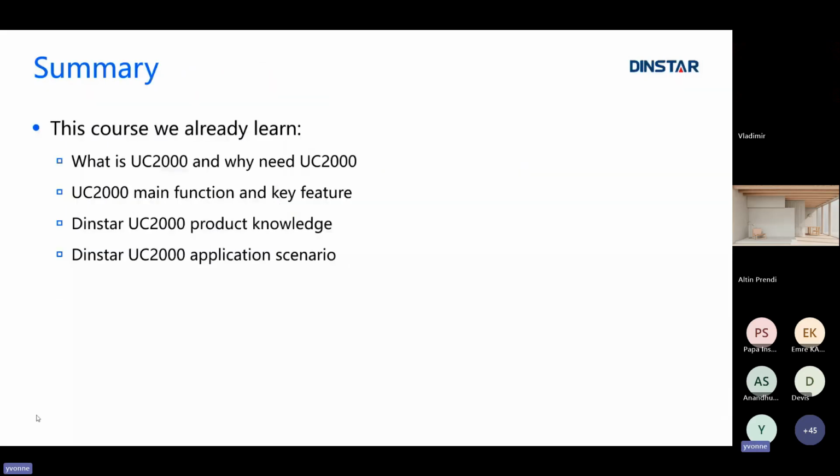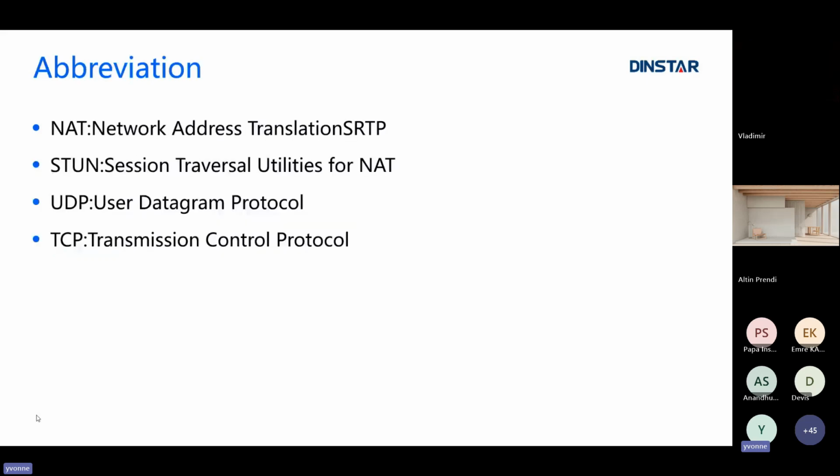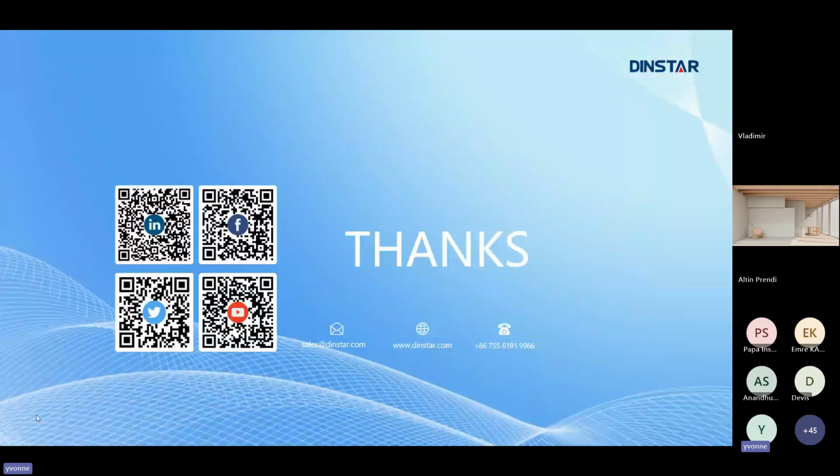Yeah, and in this section, we have learned about our UC2000 features, functionalities, and common application scenarios. And then we are going to learn about our UC2000 basic configuration and maintenance.